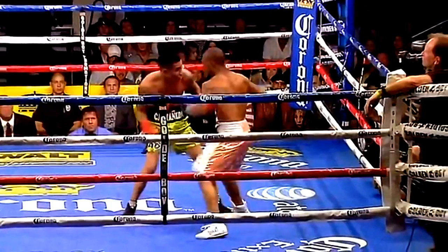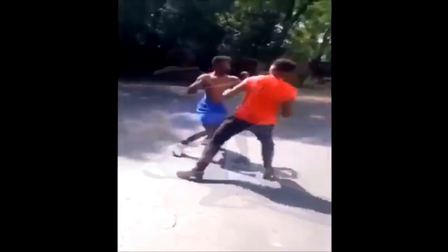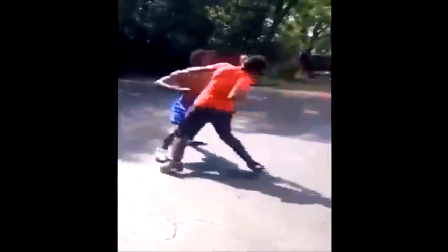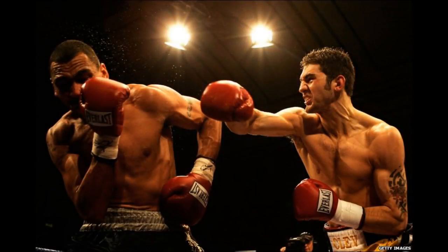When people throw haymakers and hooks, they usually keep the arm really wide. But when you see boxers throw hooks, their elbow is almost at a 90-degree angle and they follow through as they turn the shoulder over. Punches where people just turn their shoulders and then throw the arm out — or throw the arm out from where they're standing — are called arm punches. To a professional boxer's eyes, they're pretty amateurish.